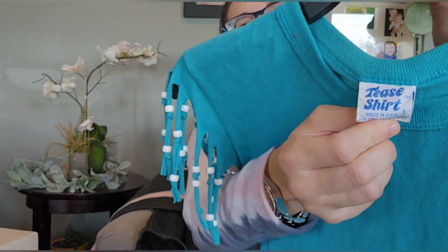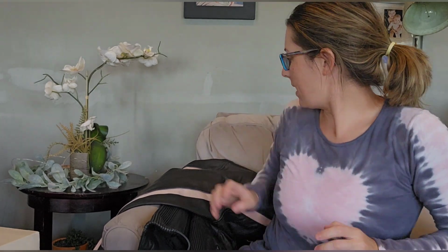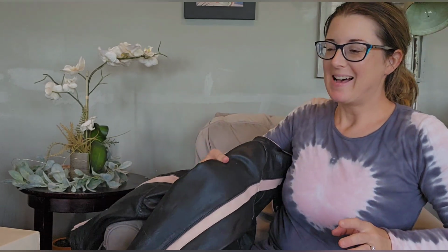And this is just too funky. I love the turquoise color, very Southwest vibes with the white beads, Aztec, all of those terms. This could be like cowgirl, all the things. And it's on an 80s tag, made in the USA. This is a little DIY moment. Really cute for a concert, like an outdoor festival, all of those things. And the color is really nice as well. Like turquoise, teal, however you want to describe that color. There are multiple ways.